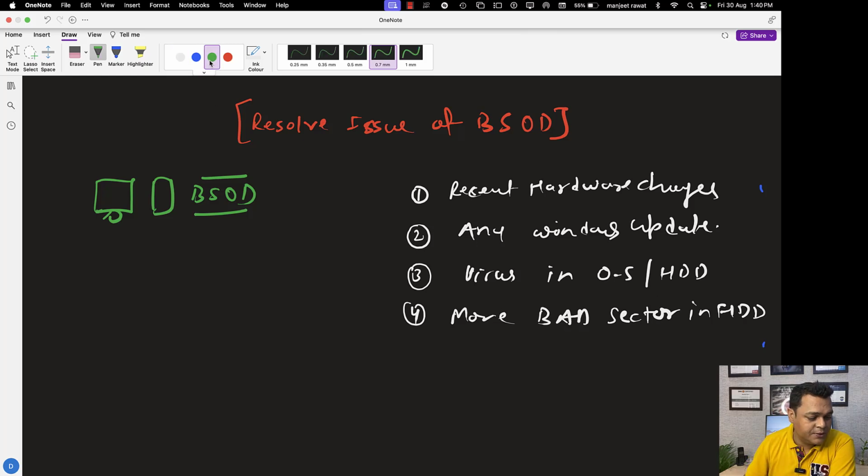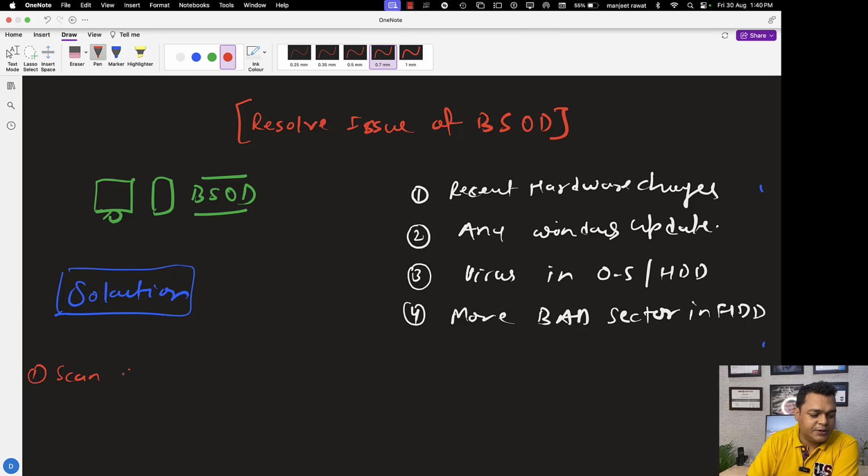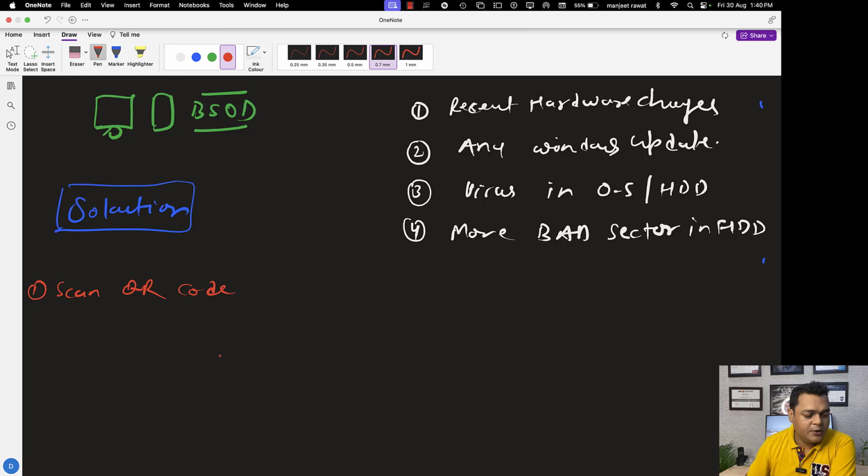Let's try to understand the solution. So the solution of BSOD, blue screen of death: you always start by scanning the QR code that is displayed on the BSOD and following the steps. Number 2, open the PC in safe mode, right?